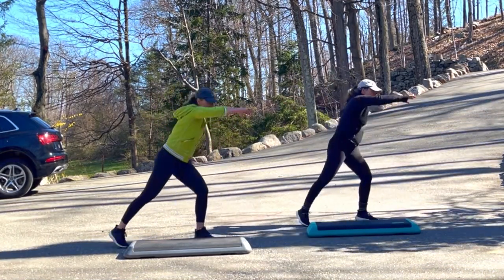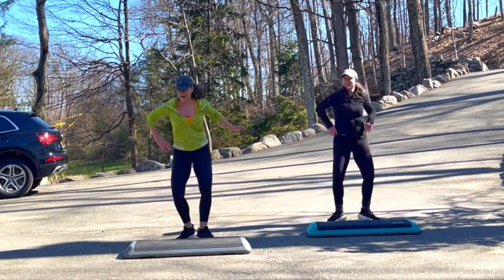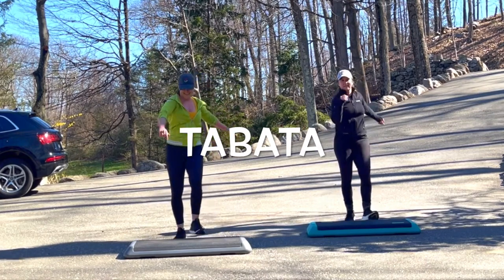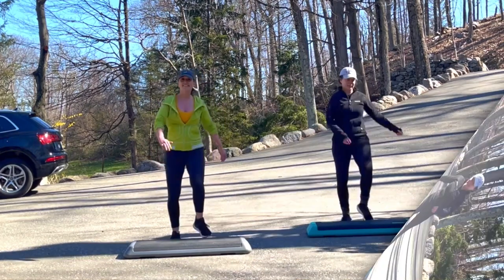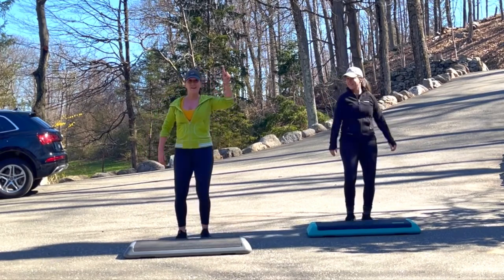Next up is going to be some Tabata intervals. We're going to be doing them for 4 minutes. All right, now just take it to heel presses. Tabata intervals are 20 seconds of work and 10 seconds of rest. So really push yourself for those 20 seconds. And then let your heart rate drop for those 10 seconds of rest.